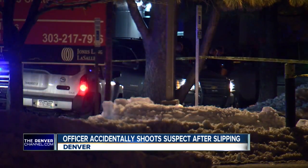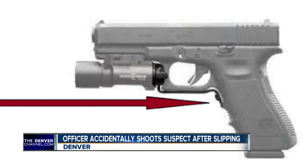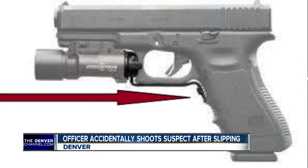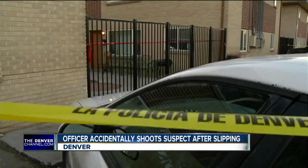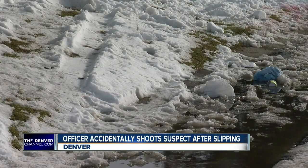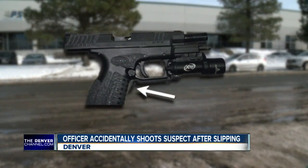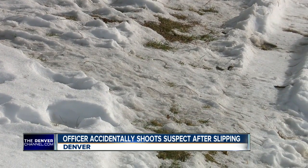APD couldn't say which kind of flashlight mount the officer was using, but confirmed the department still uses tactical flashlights with pressure switches below the trigger similar to this. Denver police banned these kinds of mounts after they caused 2 accidental shootings in 2 years. APD says officers are required to pass courses and go through training. The department hasn't had any unintentional firings because of the lights, and at this point does not believe it played a role in this case.